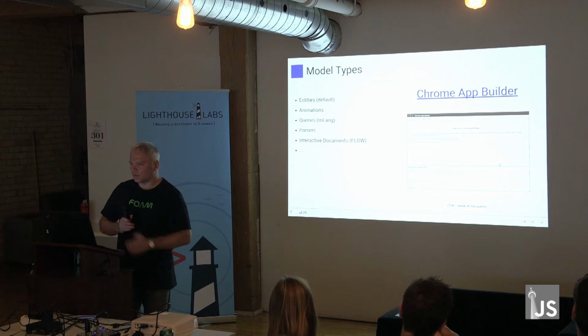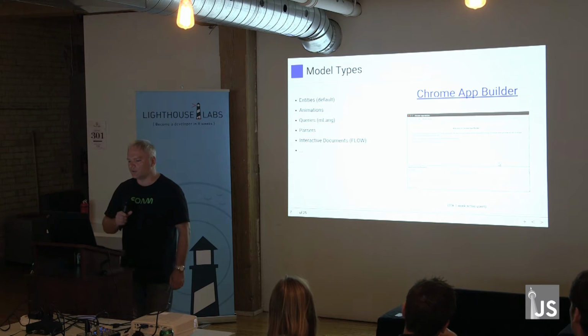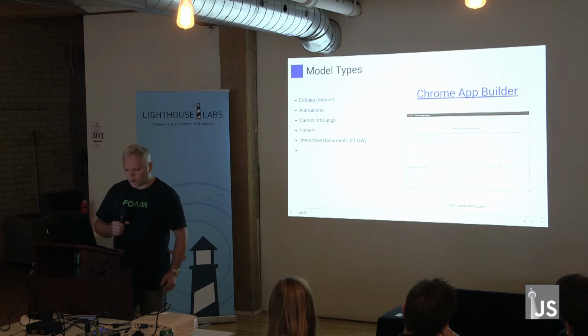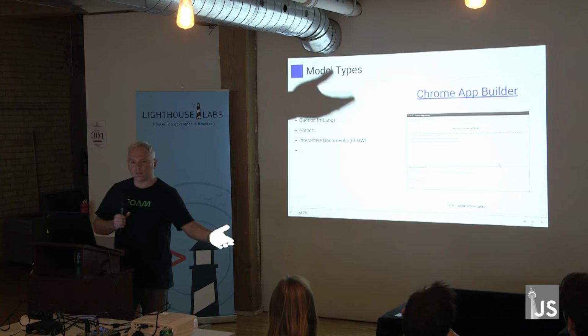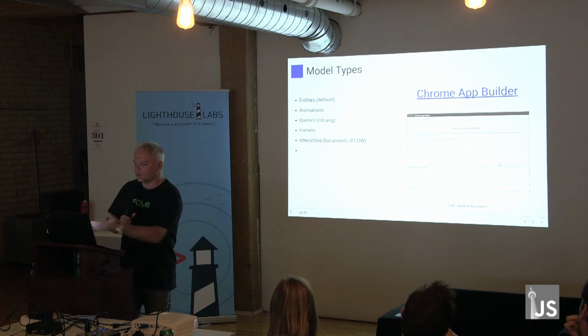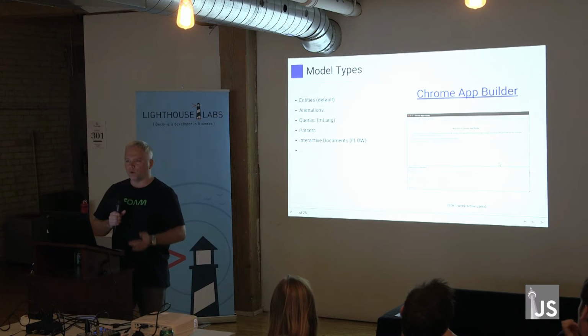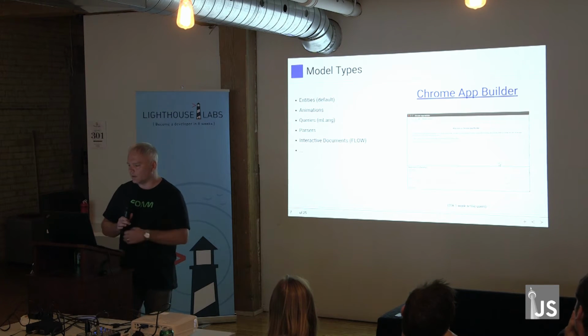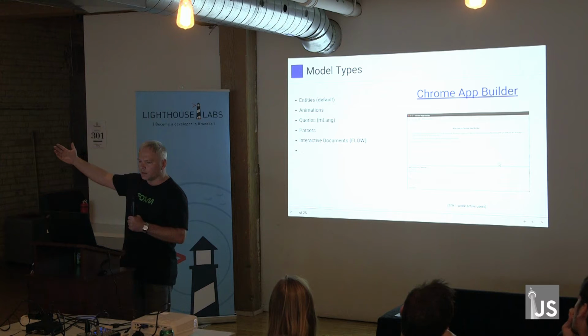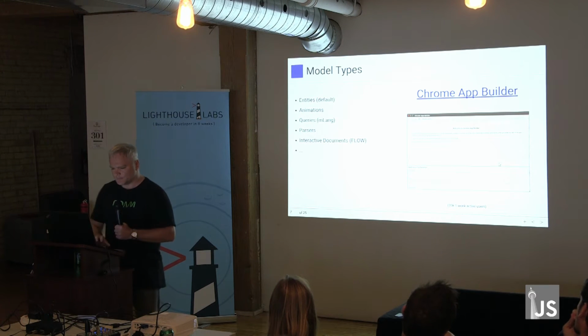And so what we're really trying to do with FOAM is kind of extend the reach. On the one end, we're trying to lower the barrier so that people who are maybe not even programmers, like the people who use the Chrome App Builder, just fill in a form and it makes the app for them. And then on the other hand, we're trying to extend the reach of more experienced developers.